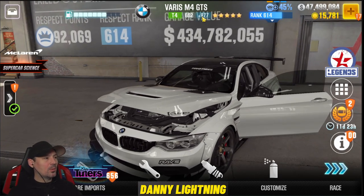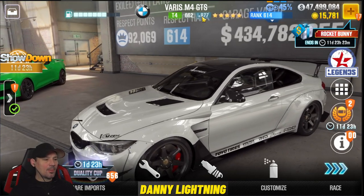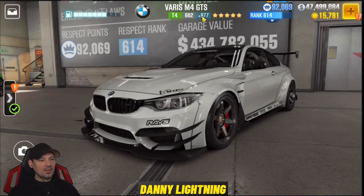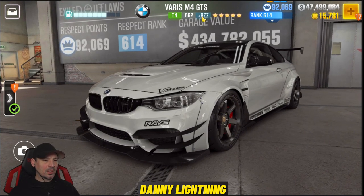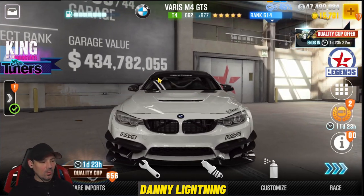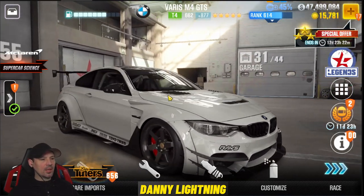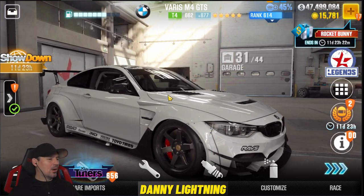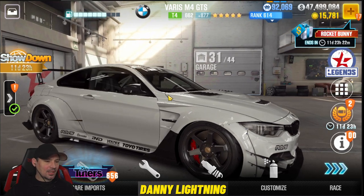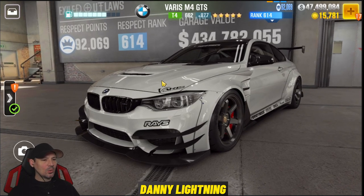It's got 877 Evo, which is decent. You don't want to go below 800, but you really want the Evo points to be up over a thousand. Cars that have over 1,000 Evo points do get more respect points when they win a live race, but this one still did okay — it got 1,100 Evo when it won, which is not bad. I'm going to go ahead and say this is kind of what you would call a mediocre car. It's not great, it's not bad, it's just kind of okay — depending on what you're trying to do with it. Nothing too special.